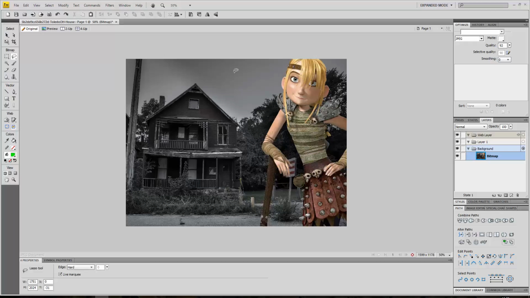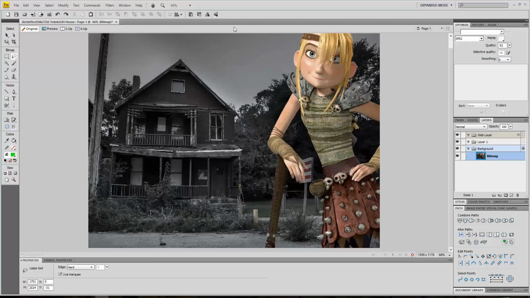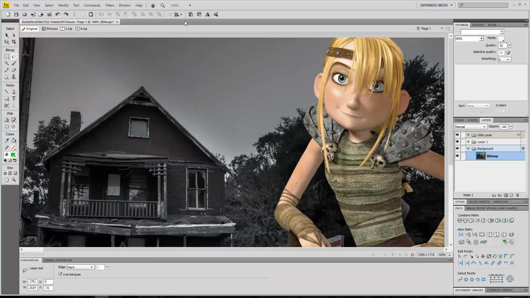Obviously with the magic wand, you're relying on Fireworks in this case, but the same in Photoshop, to make a determination of what to select and what not to select. And obviously Photoshop and Fireworks don't see pictures the same way we do. So we're going to zoom in. We're going to use Control and the plus sign on our keyboard, or you can use the zoom tool at the top, or the magnifying glass if you feel so inclined.